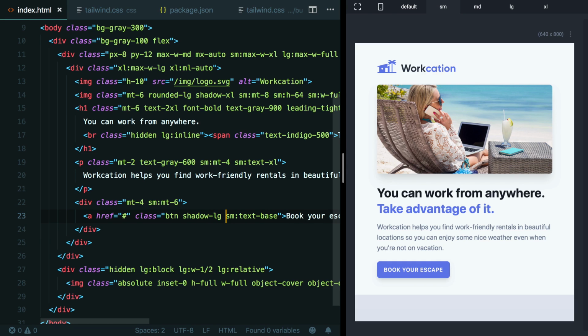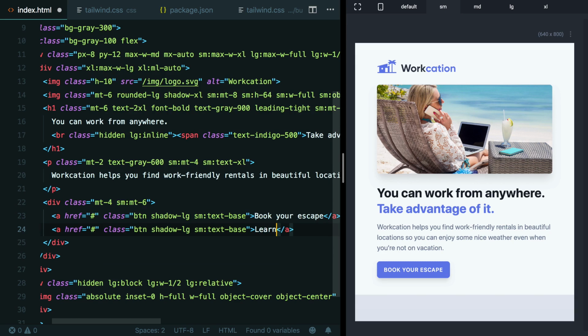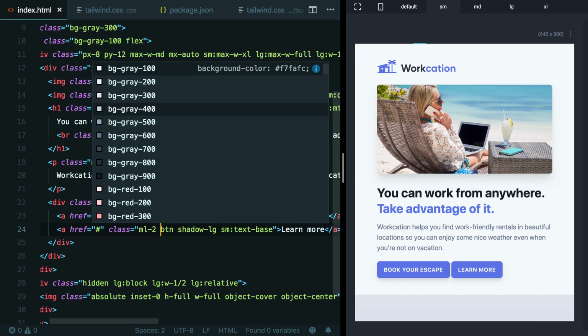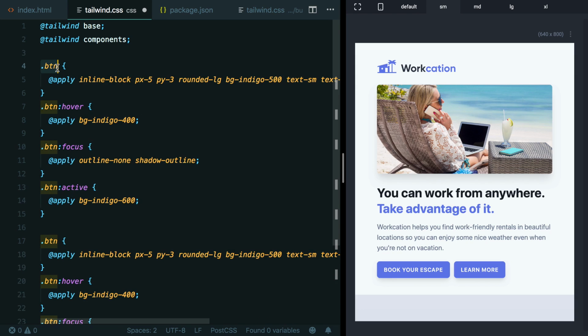Now, one thing to be careful of when using the apply feature with Tailwind is making sure you're not accidentally trading one type of duplication for a different type of duplication. I'll show you what I mean. Say we needed another button on this screen, maybe like a secondary button where we had some text like learn more. And instead of being a primary indigo button like this, we wanted it to be like a secondary gray button or something. Let's head over to our CSS and create another variant of this button. So you might think, okay, let's just duplicate all these button styles and maybe we'll rename this first one to be button indigo.